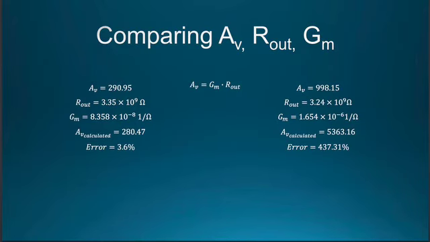Here is a summary of the values we solved for using our transconductance amplifier. As you can see, our R out and GM are very similar to the measured data. Also, our gain was calculated to be exponentially larger than our measured data gain. Also, we have an error that is disproportionate to the error that comes from our measured data.